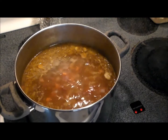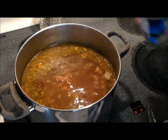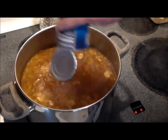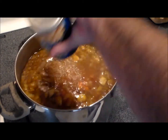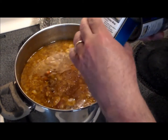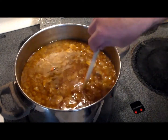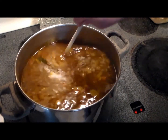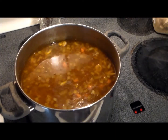Okay, the first 30-minute iteration of the simmering is done. You can see it's at a good simmer. And we're going to add 2 cans of drained chickpeas, garbanzos. Now, you can use raw, but you're going to have to boil them a lot longer. So, we're going to take the shortcut. All chickpeas are good. Okay, so once we've got that in there, now we're going to add the chicken.